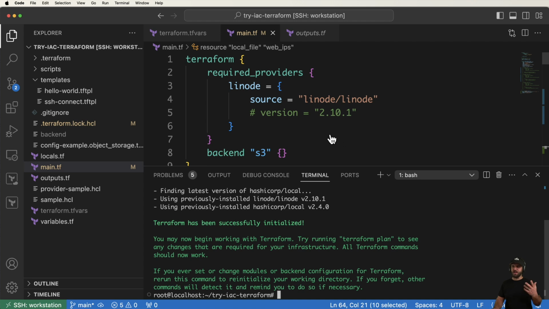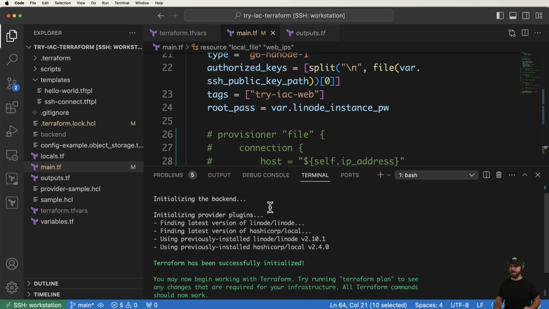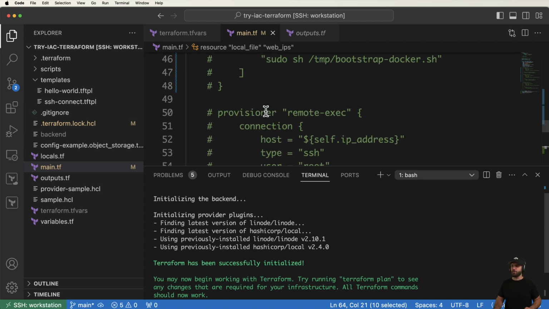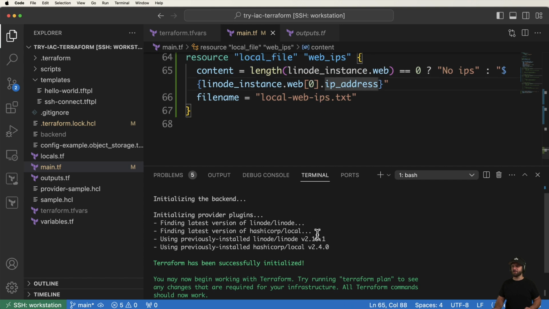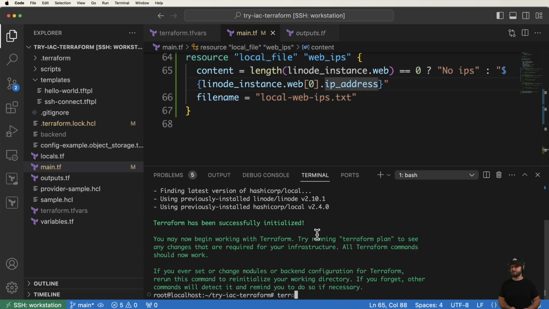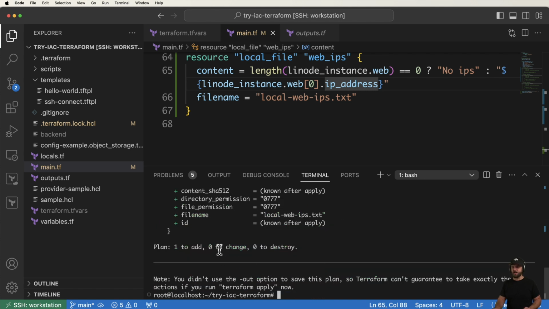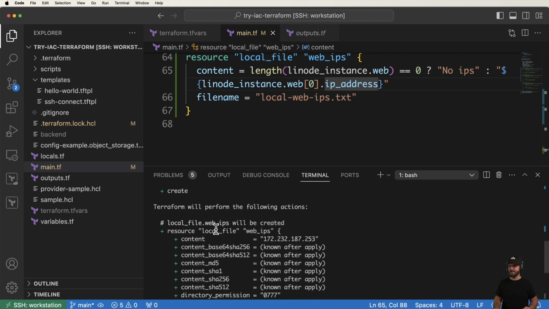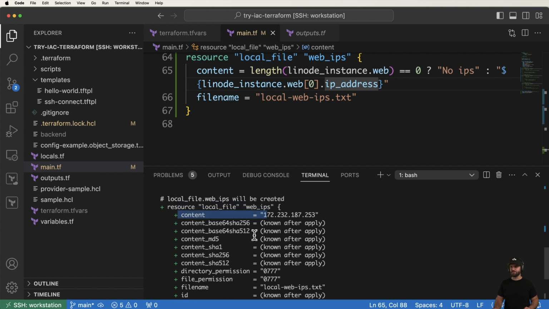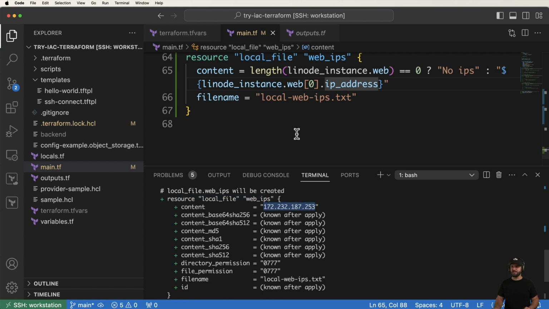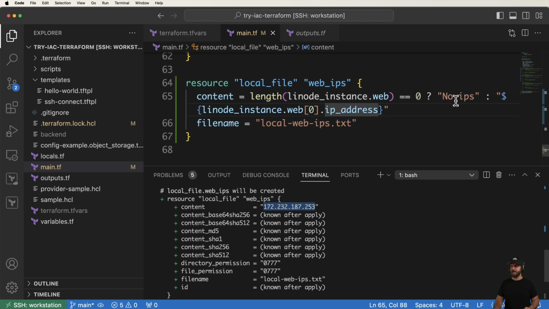Once you do that, it's going to update everything as needed, and it's going to install the local file resource as needed as well. So now what I can do is terraform plan, and this time it should actually plan to add something. It's going to add a local file resource, which is just going to have the content of that IP address, as we saw right there.